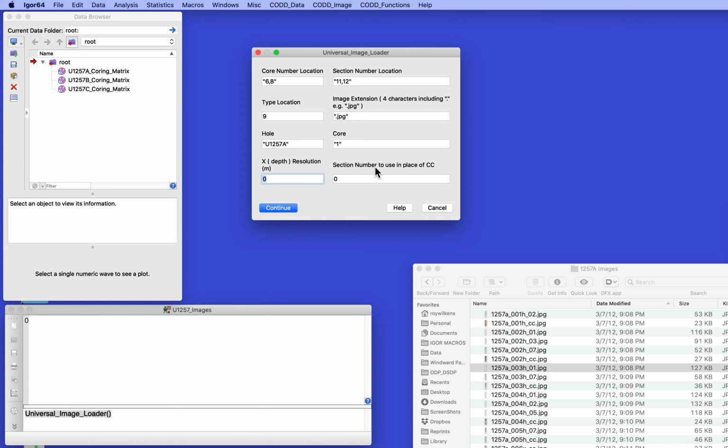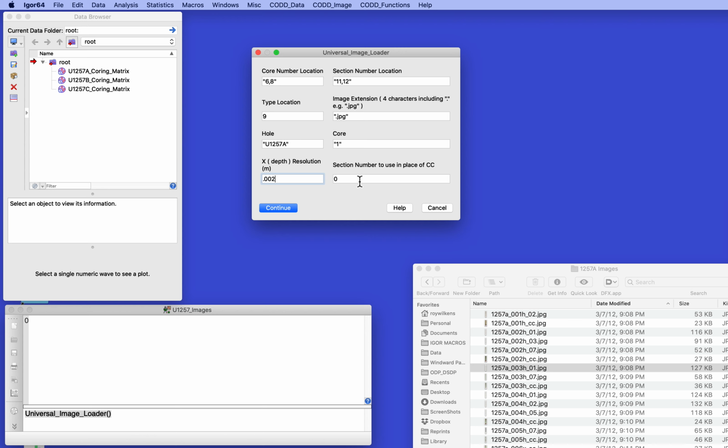Depth resolution can be anything. These older scan images have a native resolution on the order of 100, 125 microns, something like that. I usually use about 2 millimeters. It's kind of my go-to resolution.